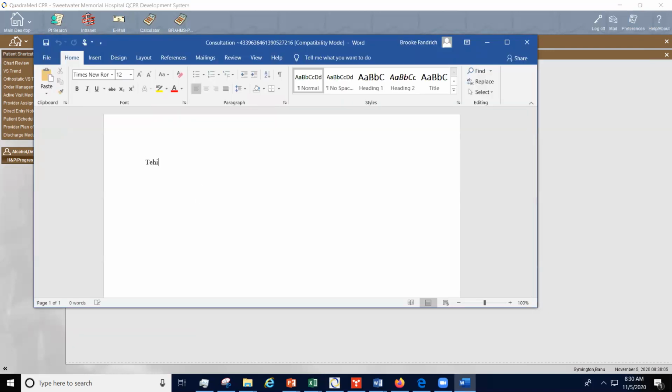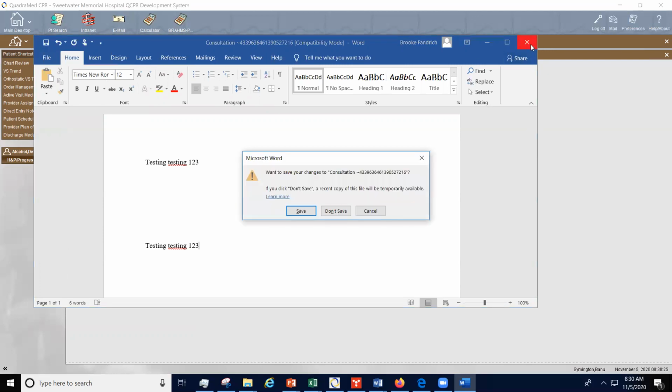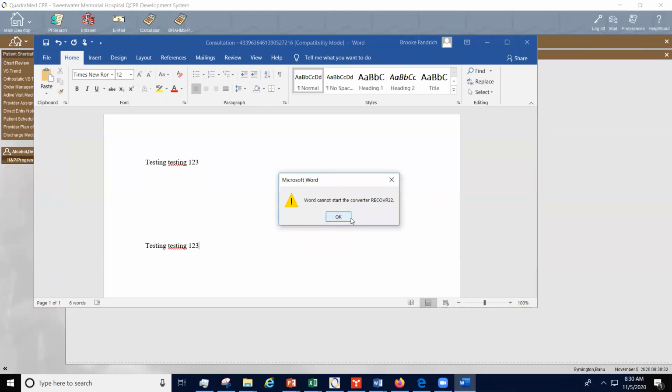It's going to bring up this Word document, and I start typing away. And I can choose to save or close as you would in Word, but either way, it's going to ask you if you'd like to save it, because we've developed a new one.